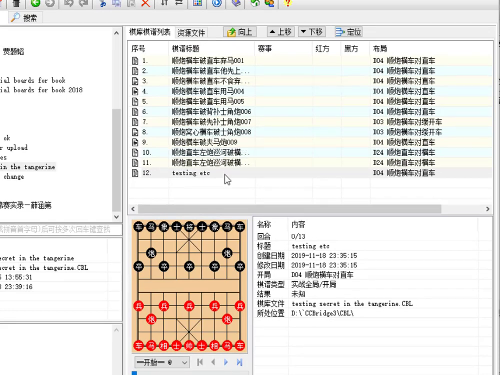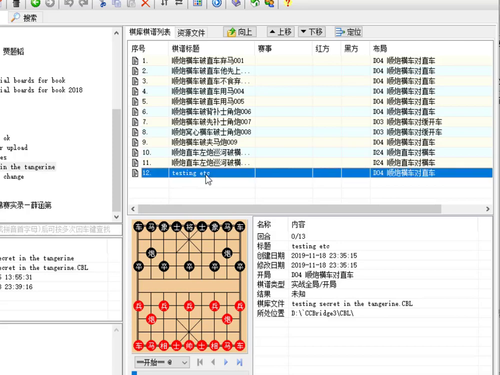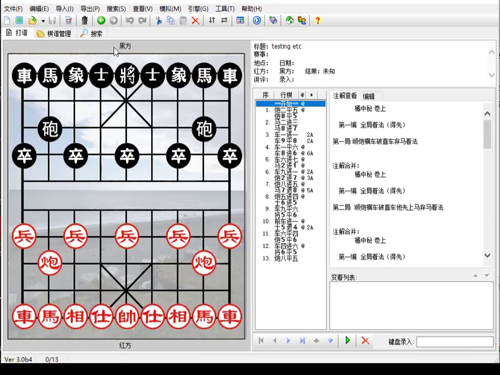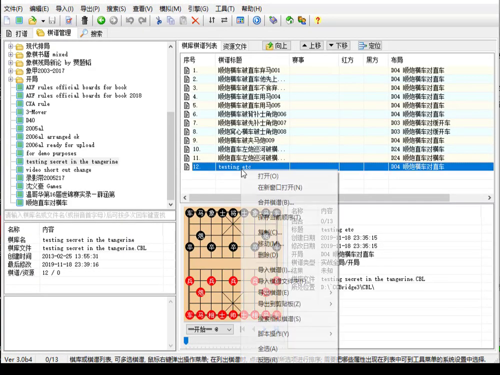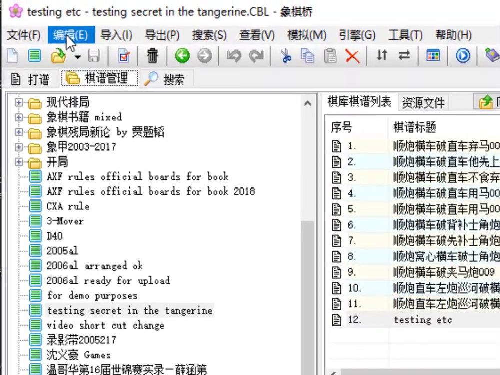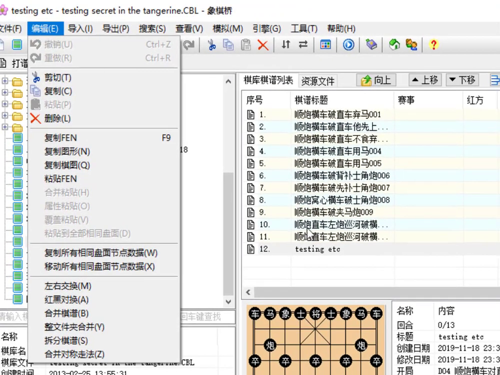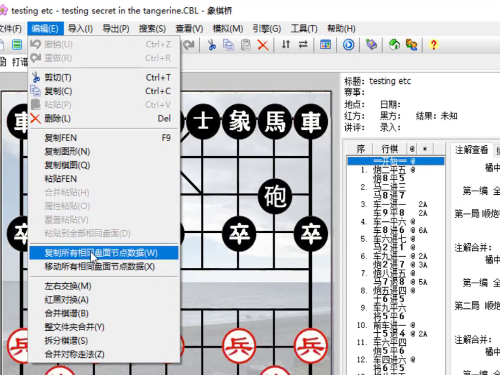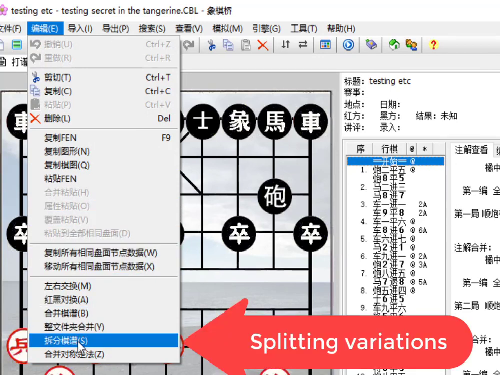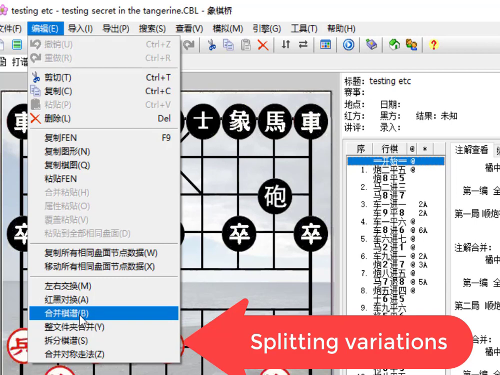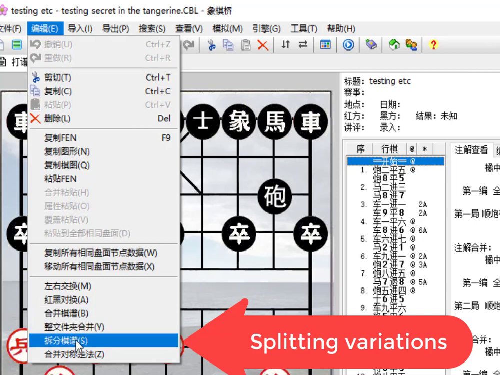The second thing that I want to show you is how to reverse engineer this one file with all the variations into many books with only one single variation. To do this, we click on the book again. Unfortunately, the button cannot be found by right clicking. You have to go to the edit button on the ribbon at the top, and the button that you're looking for will be this one. This button converges all the files into one big file, as shown just now, and this is the button used to separate the files into their respective variations.